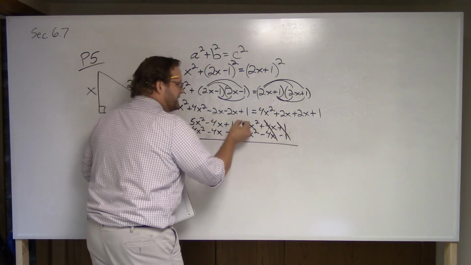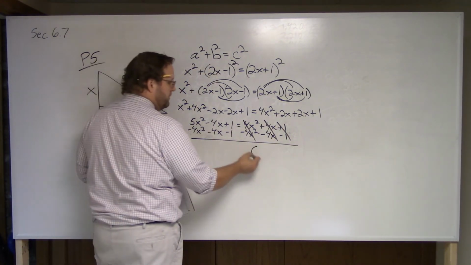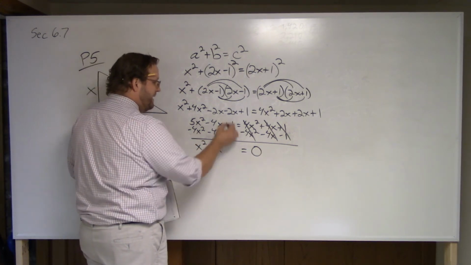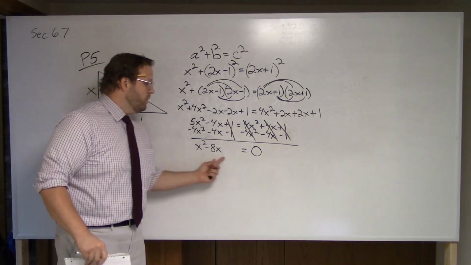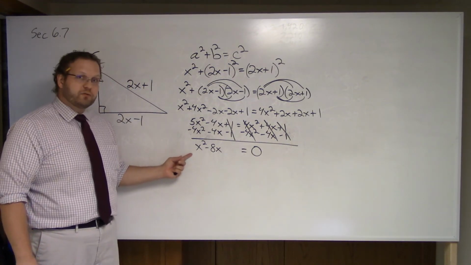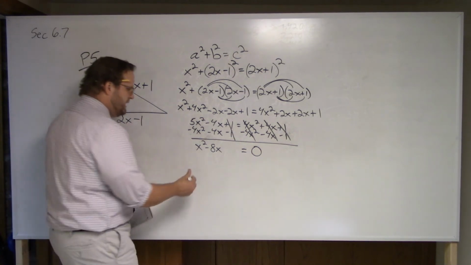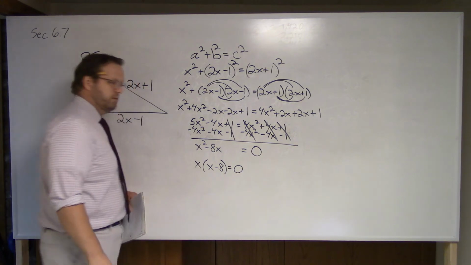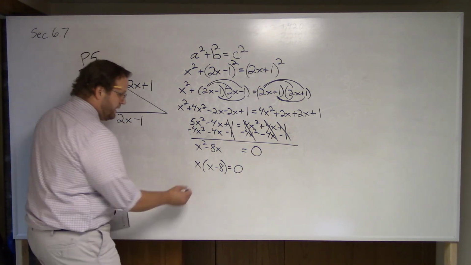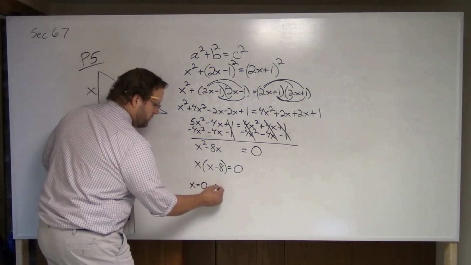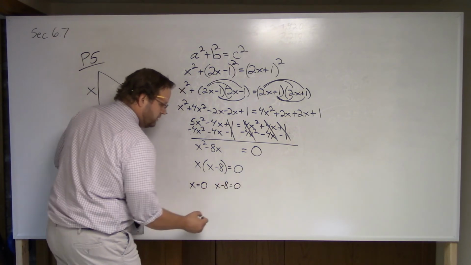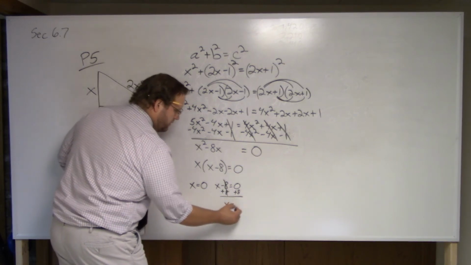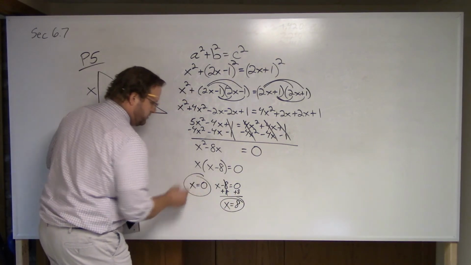All of that cancels out by design. I made that happen. And then I've got x squared minus 8x, and that goes away as well. That's a wonderful thing to see. Because this factoring now, you don't need guess and check. It's just take a GCF out, and I'm good to go. So x equals 0, or x minus 8 equals 0. I would add the 8, and I get those 2 answers.